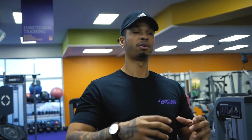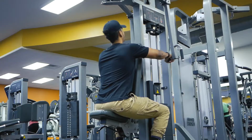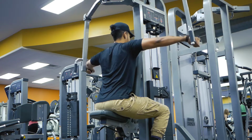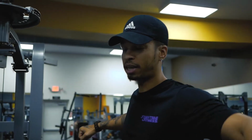Symmetry of the shoulder. So you want the front delt, the side delt, and also the rear delt to bring that shoulder in and give you that 3D look. So on this movement, when you come over here, you don't want to use full range of motion, because when you use full range of motion, you now put the back into the motion. You want to come down about 1/4 of your way and go back about 1/4, keeping the elbows high and squeezing at the back. That's going to engage those rear delts. Otherwise, you now put the back into it.